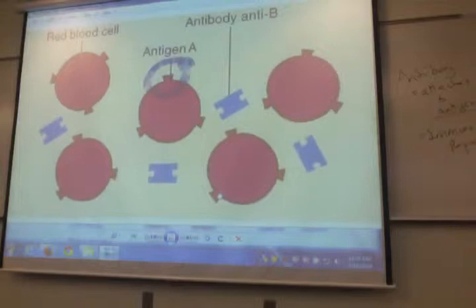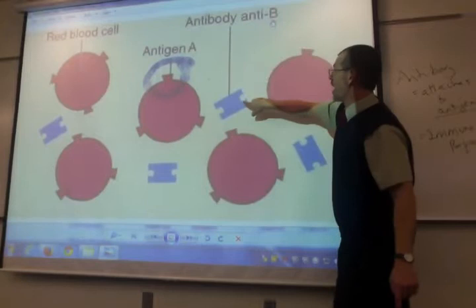Okay, here's my A person, right? They have A shapes. Look at their antibody. The antibody says against or will attack what? B. Okay, that's the important jump in logic. So their immune system would attack antigen letter B. They're A, but their antibody will kill B's.